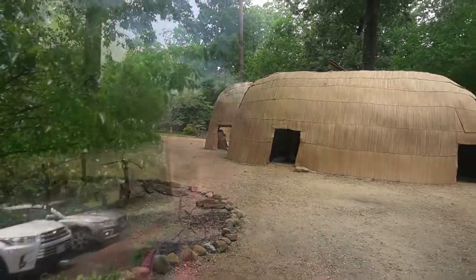So we just left the Jamestown site, right in time too, because it started pouring while we were on the inside exhibits. So basically the biggest difference between this and the Mayflower is the Mayflower was about religious freedom and they got along with Indians. Here they kind of got along with the Indians, but then they started a war with them and forced them to trade. So yeah, it didn't turn out real good for the Indians, which is unfortunate. They should have cooperated better, I think, like the Pilgrims did. But in any case, make your own conclusions. So cool place though, check it out.